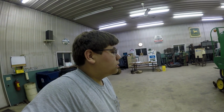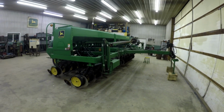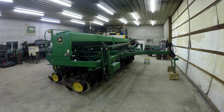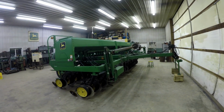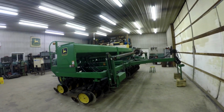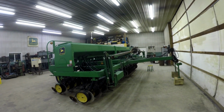So honestly, that's pretty much it for the grain drill then. Nothing else really to say besides it's pretty much done, and hopefully we'll be planting before May. That's always the goal, to start planting before May at least. We'll normally finish sometime in mid-May. This year, I have no idea. It's hard to say right now. We haven't even started.